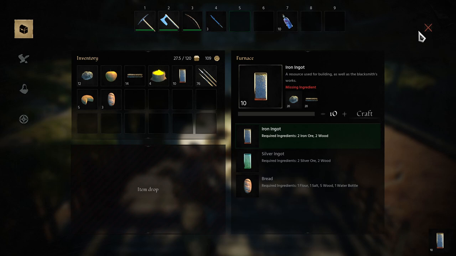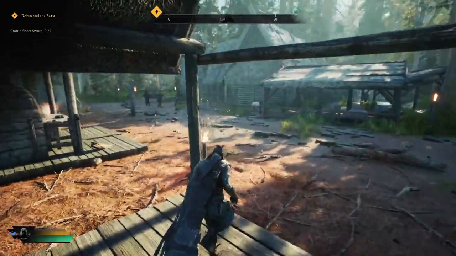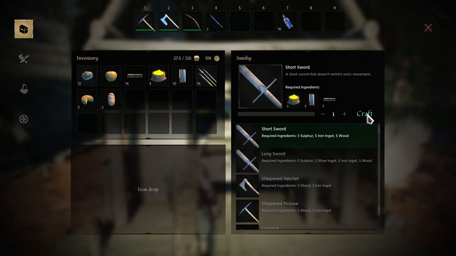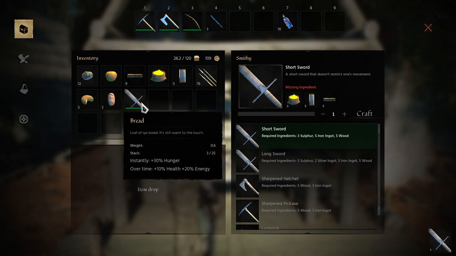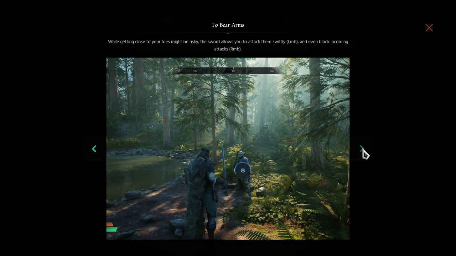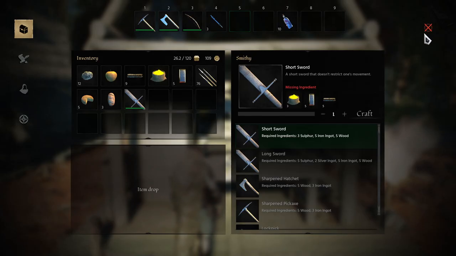Cool, cool. All right. And then let's go over and let's do a short sword. Craft it. Should be able to do that, no problem. Okay. Cool. Bow is a reliable friend. It lets you sneak up on foes and attack from afar, but in close combat, consider picking up the blade. While getting close to your foes, it might be risky. Sword allows you to attack them swiftly and even block. Okay, so left mouse button, right mouse button. That's easy enough, I guess.